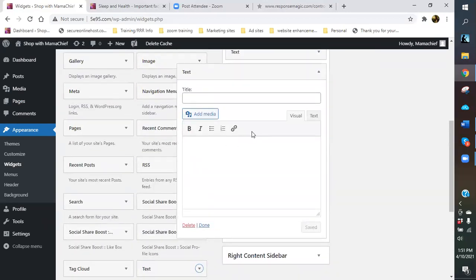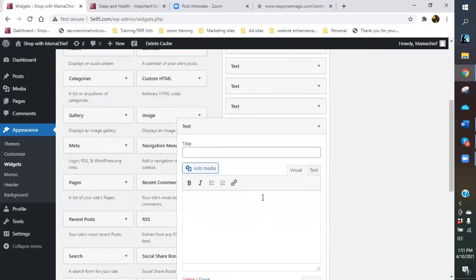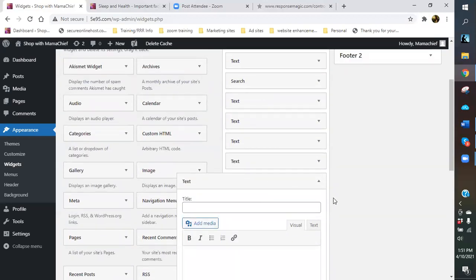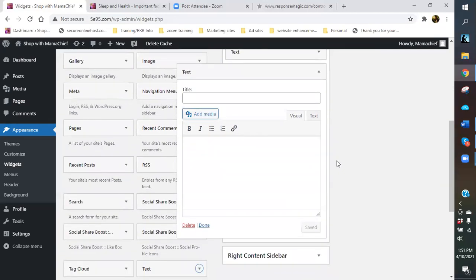And it's going to open it up at the very bottom of your row. If you haven't added any, then it's going to open it up right underneath your text, which is where you want it, or your search button, which is where you want it, okay? You don't need to put a title. Some people put a title and then they're wondering, why do I have this message up there? You don't need to title it. It's fine, okay? And then you have your visual and your text. Since this is a widget and it's in code, you want to put it under the text side. So make sure you click the text bar.